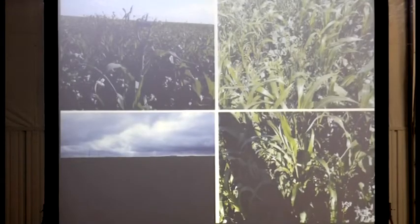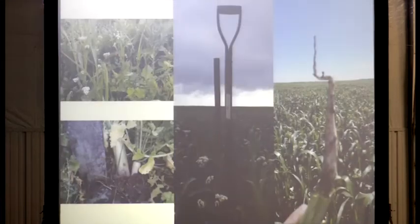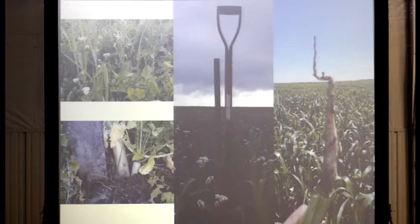So these are all pictures from my farm, and this just shows the diversity. You can't see any soil in there. If you get down and it starts getting tall and you crawl under the canopy, you might see a few sunlight specks here and there, but for the most part, all my plants are capturing all that solar energy, putting it into carbon form, and feeding my soil. The top left shows some buckwheat, and the red one is crimson clover with some radishes in there.